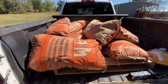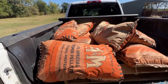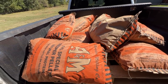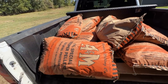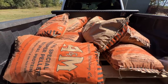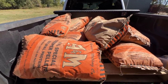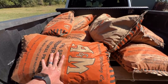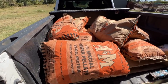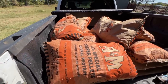Well, I had to get some more cubes. We're out of cubes, and we're having to feed this actually to the big herd a little bit more than we want. Just to replenish these guys, we're giving them about a half a sack a day of this. You've got 9 adults and some calves, and those mamas are still nursing those calves, a lot of them. And it's just not a lot of grass. We've already had to put out hay, like I said. Just not great, but these are the circumstances. So we're giving them some cubes just to make sure they're as healthy as they can be.